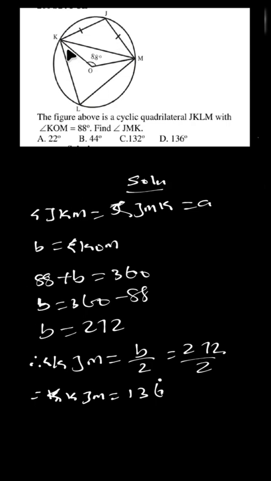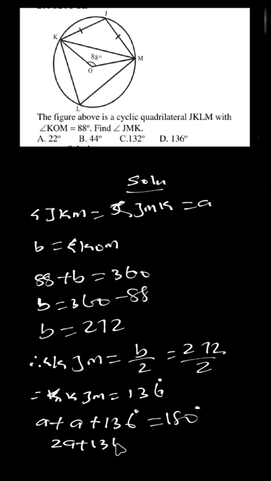So our angle K here is the same thing as angle M here, which is represented as A. So angle K here is equal to A, plus angle M here is equal to A, because base angles of an isosceles triangle are always equal, plus the angle J we get here as 136 degrees is equal to 180 degrees. That is the sum of the angles in a triangle. Now in a very quick one, A plus A gives us 2A, so 2A plus 136 degrees equals 180.